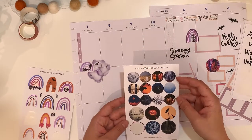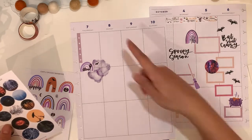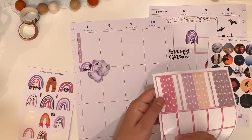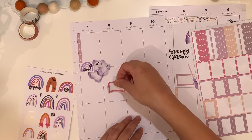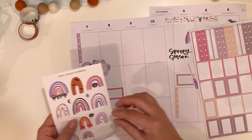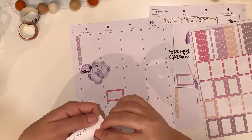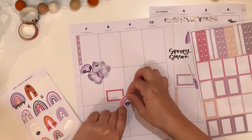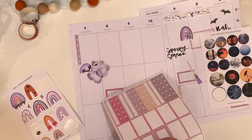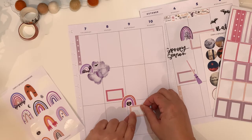And now this goes this way. This can go that way. So let's change the colors and bring this last color here. I think I want to put this one on the other side. So I'm going to use this one. This is going very random, people. So don't mind me.